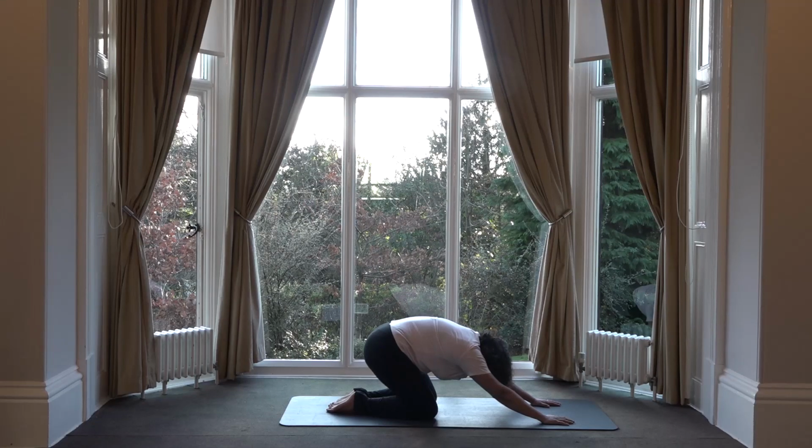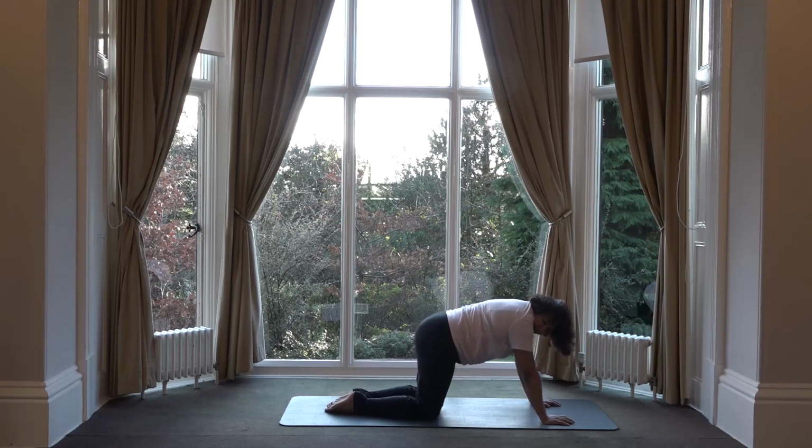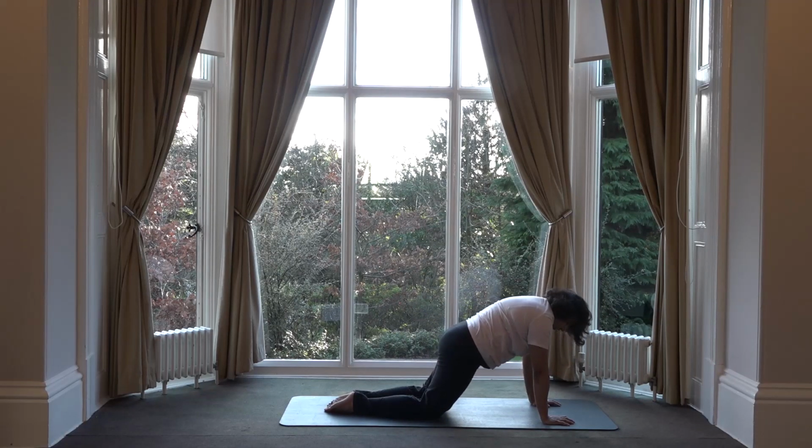So we've done a few exercises to work the upper back, the middle of the back and the lower back. And slowly coming back to the center.